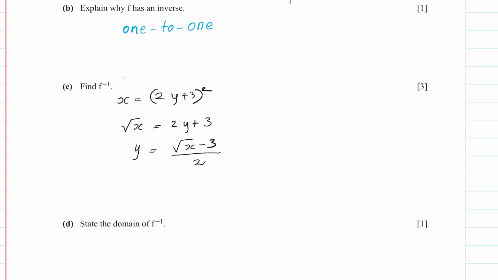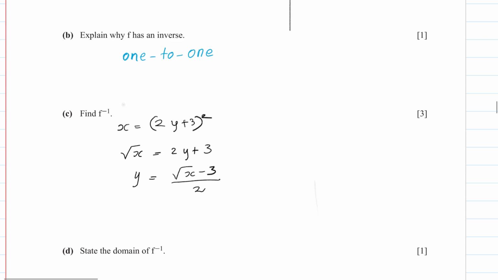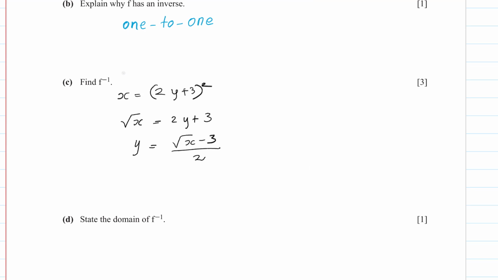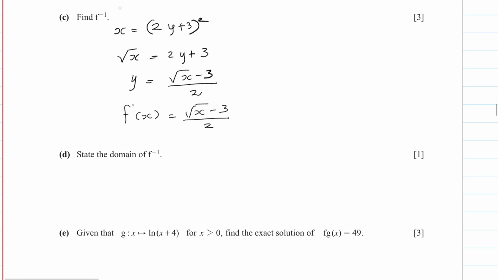Now remember, one may wonder, why are we only considering the positive root? Well, because we have seen the function is defined only for x greater than 0. Only the green portion is defined, where both x and y are positive. Okay, so this is the inverse. So f inverse of x is (root of x minus 3) divided by 2. Clear? Clear. Okay, now let's continue to the next question, Amrita.